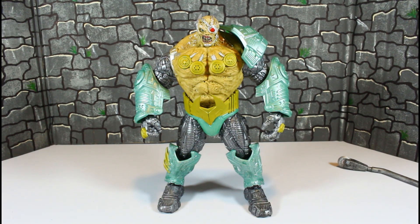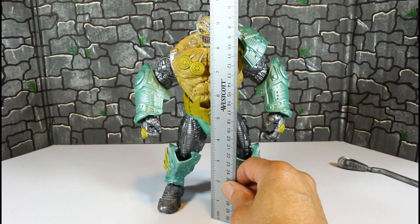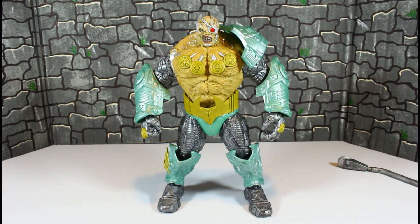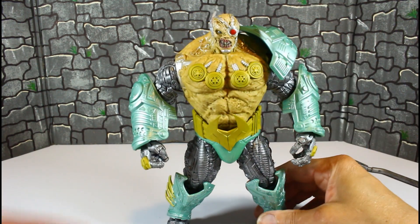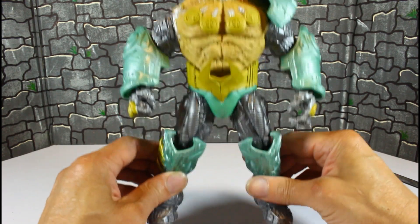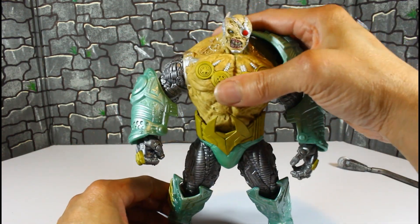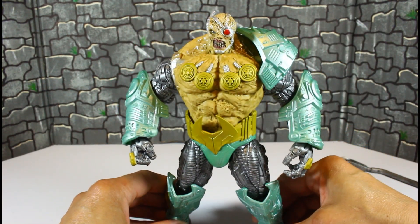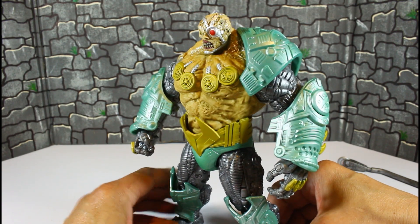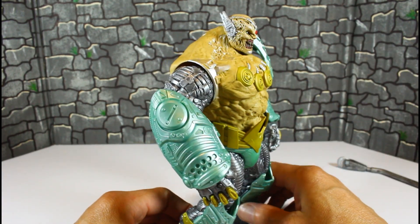Let's get a height measurement on Overkill — he's about nine and a half inches tall. He just feels cheap and lightweight. He's heavier than a six or seven inch figure, but for this size you'd be thinking you'd get more. I do like the head sculpt and we're gonna go from there.